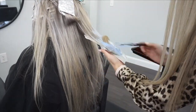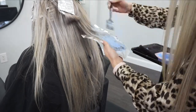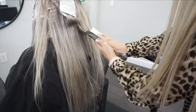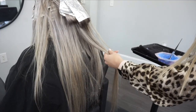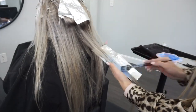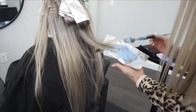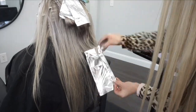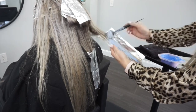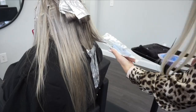So what I'm doing here is just lightening where I feel like the platinum blonde color and the more brassy color meet. And I'm just going to foil the parts where it's a little bit more brassy and needs to be popped up a little bit. I'm using a mixture between 10 volume and 20 volume with, of course, some Olaplex. You don't need anything higher than that because it is already pretty blonde. It's just kind of stuck at like an 8 and we need it at like a 10. So we don't really need to lift it a ton. So I'm just going to foil those pieces and just make my way around her hair and just do the ends of it.